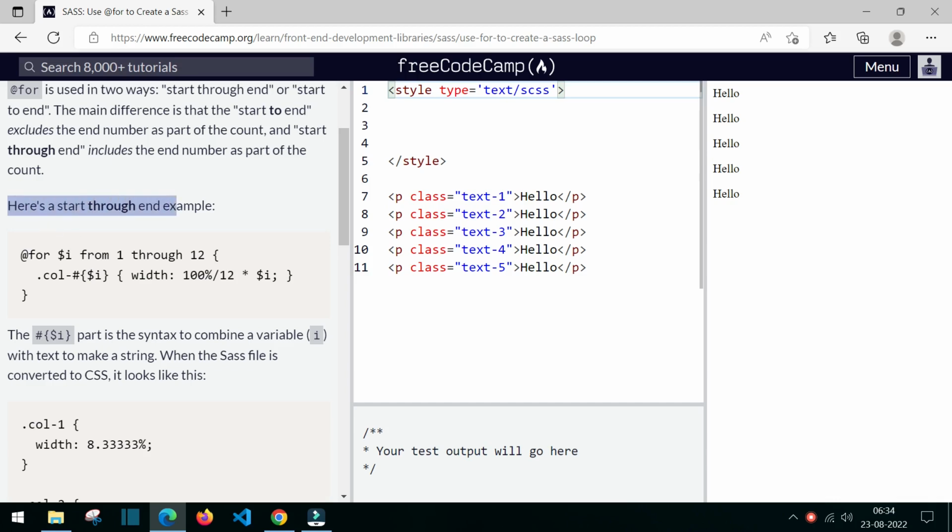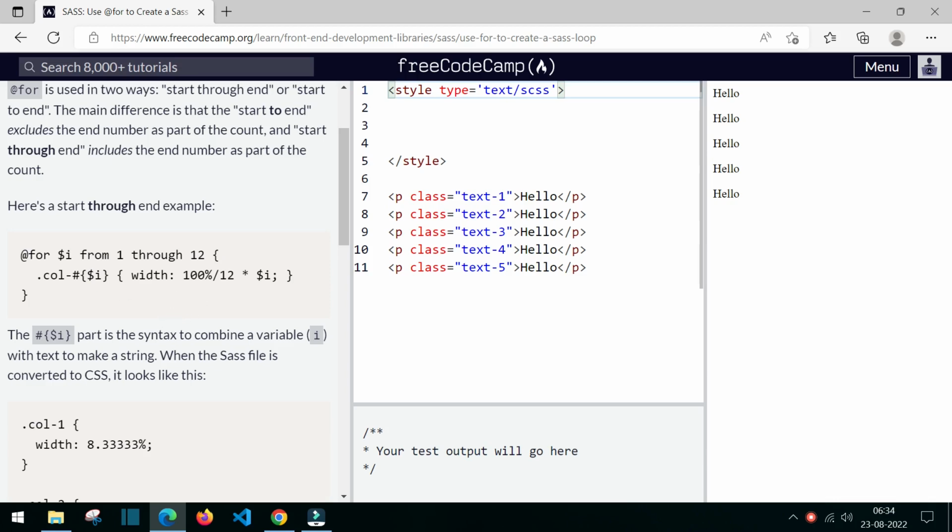Here is a start through end example. They have created @for and given $i from 1 through 12, so it will include 12 also.